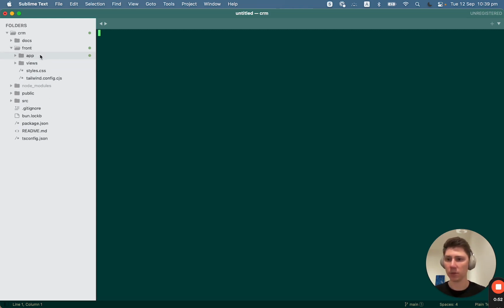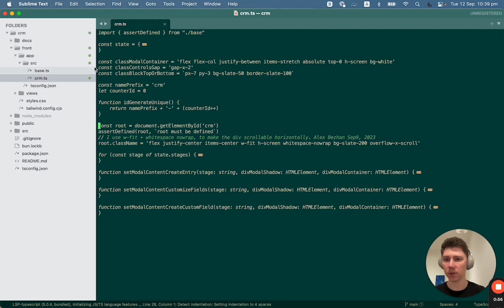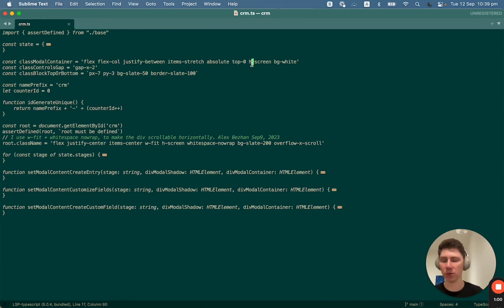So I want to go through the front end bundle and just go through the code and see what I can explain here. As you can see, I usually use the code folding feature of my editor. In this case it's Sublime Text, but it doesn't matter.